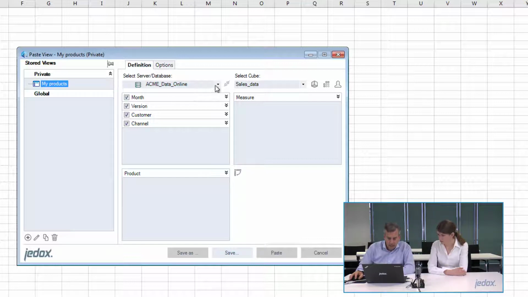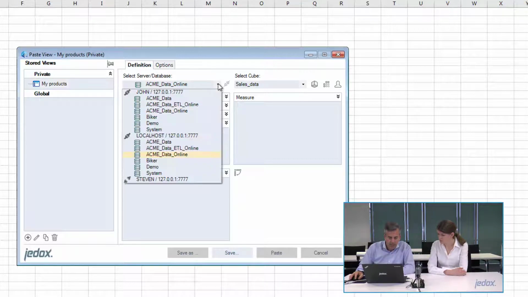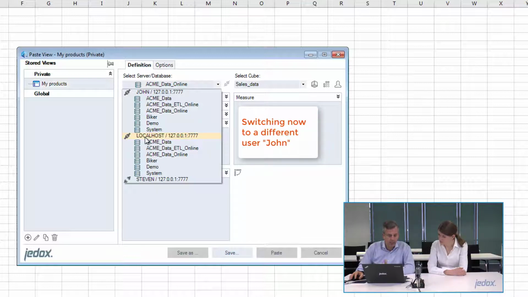So I would like to show you now what happens if I'm logged on as a different user. You see here we are connected with localhost. So this is the admin user, and I have another connection here, John.